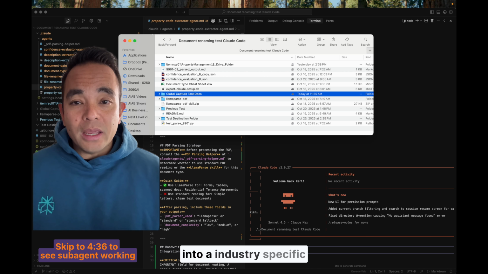And this is all built through natural language. So first, I'm using Claude Code in Cursor. And as you can see here, I've opened a folder. The folder matches exactly what you see here in my Finder.